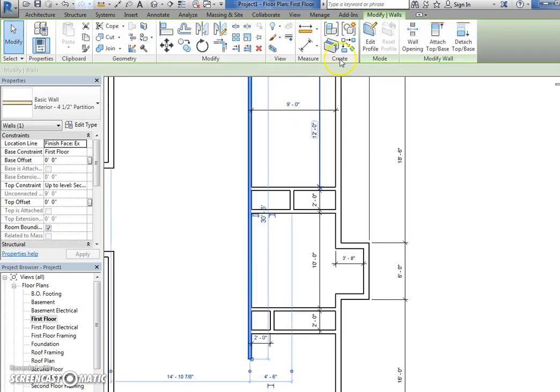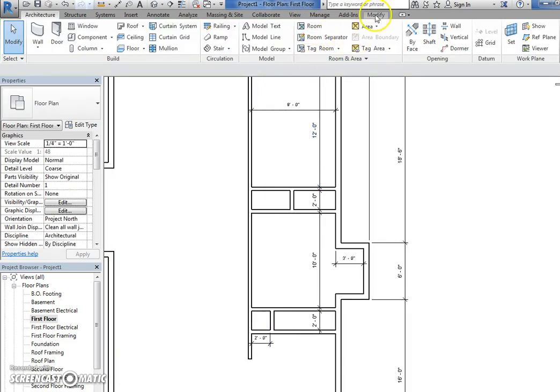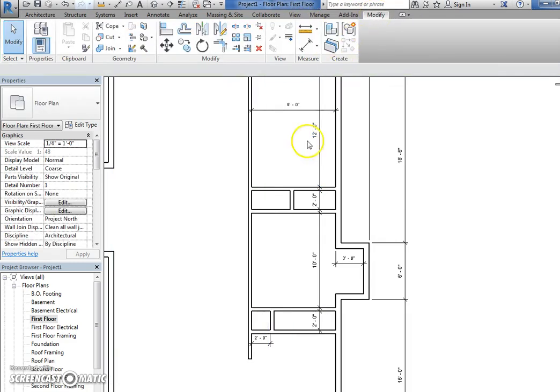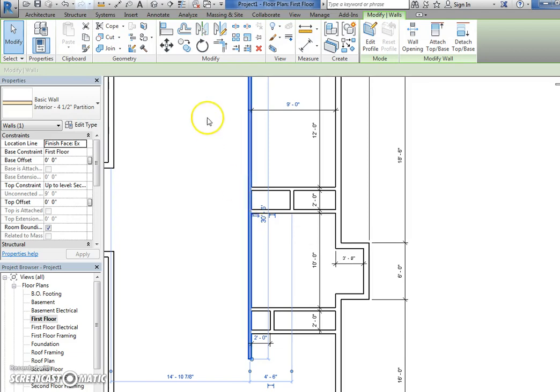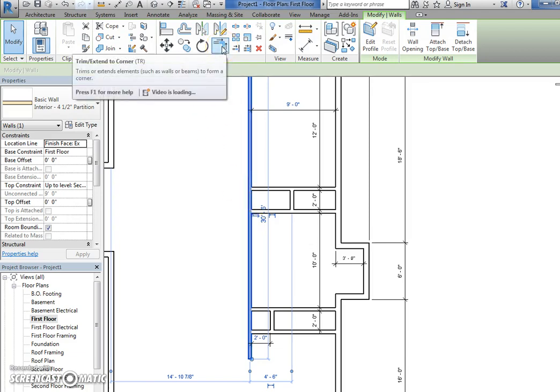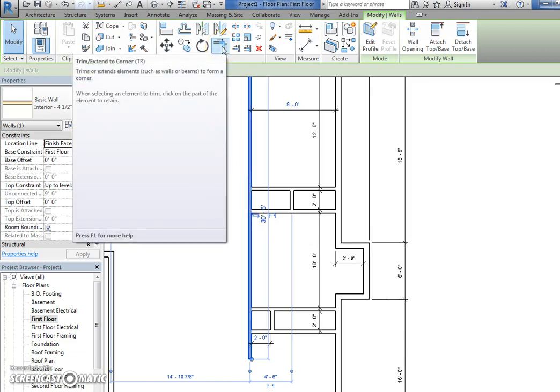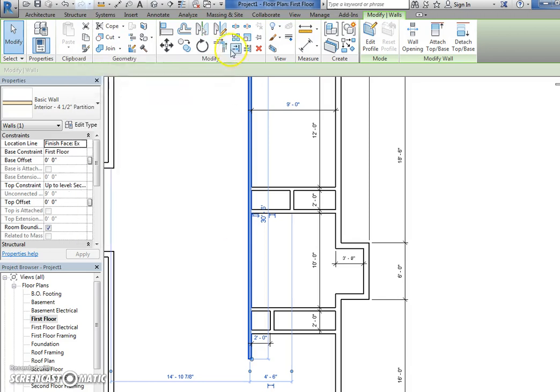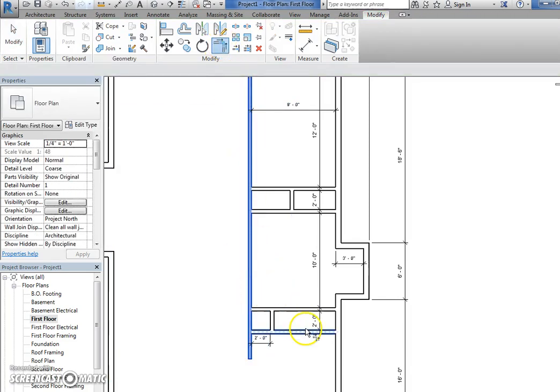If you click a line, it automatically activates the modify stuff. You also can reach that, but just click and modify itself. But if you click the modify button, there's a thing here called trim and extend corner. This is probably one of the more common modify tabs that you will use. So if you click this trim and extend, you click one wall, you click the other wall. You click what you want to keep, not what you want to get rid of.